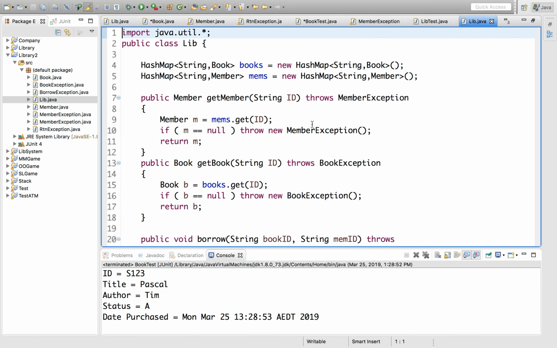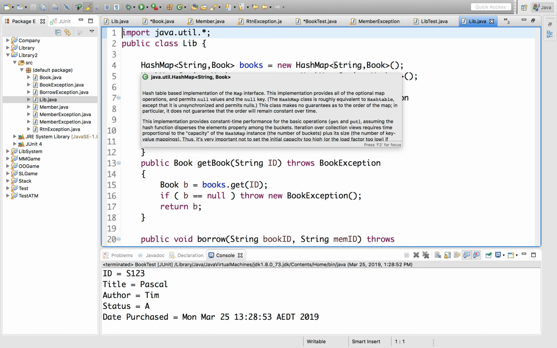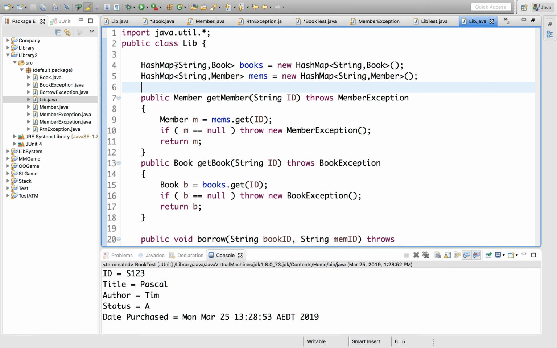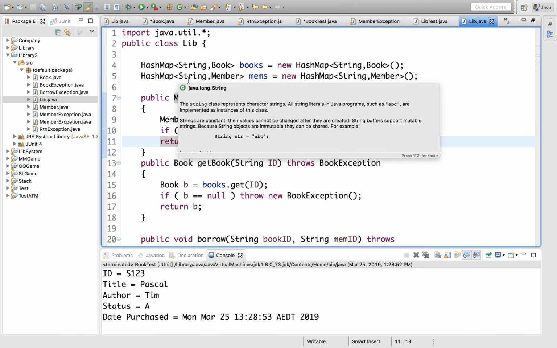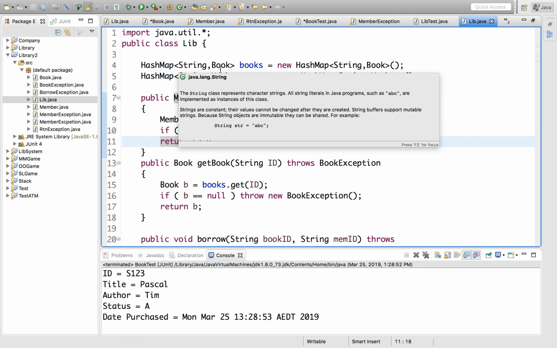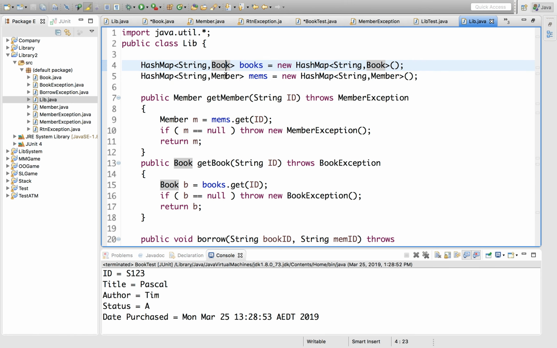As you can see, I make heavy use of the Java collection framework, also using generics, right? So HashMap: typically, if we are dealing with books, every book can be identified by a unique ID. Similarly, a member can be identified by a unique ID. Now, ID is typically a string, and obviously the book or the member are the corresponding object. So by using a HashMap, which says, I need this to basically uniquely map a key to an object, HashMap is very useful.